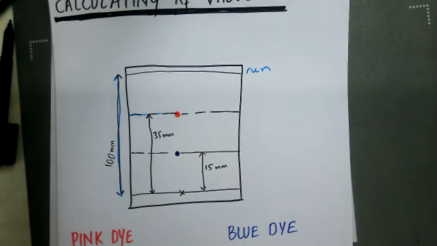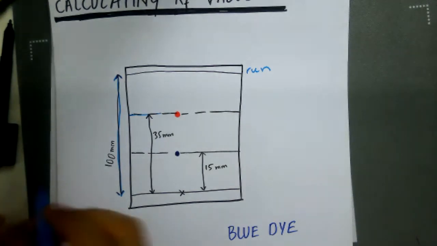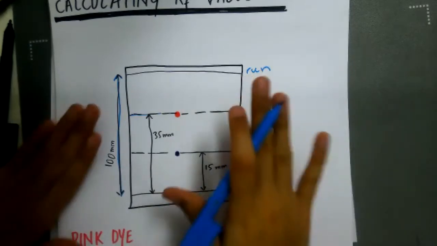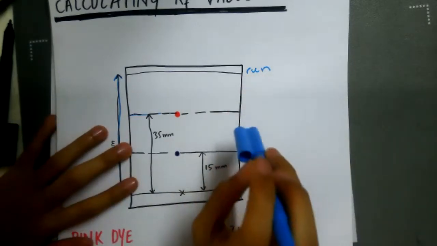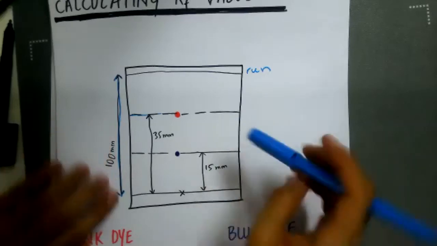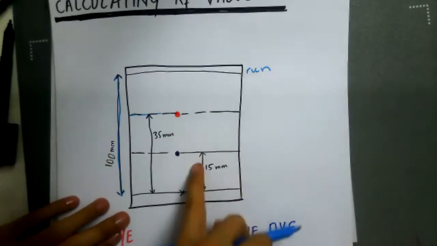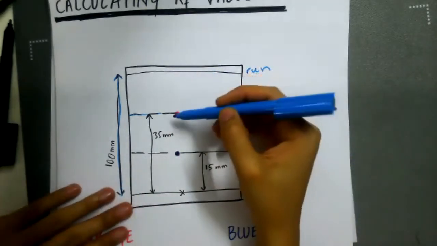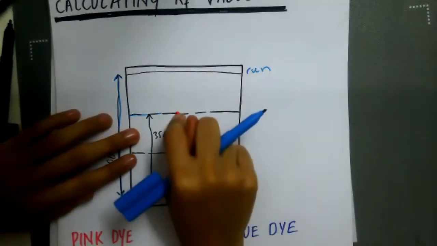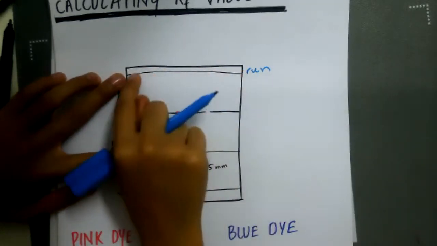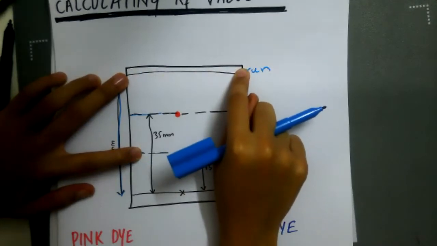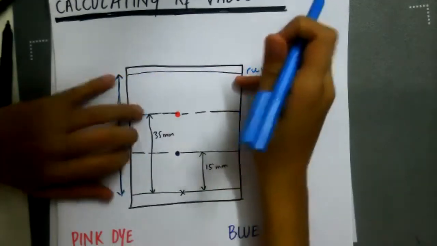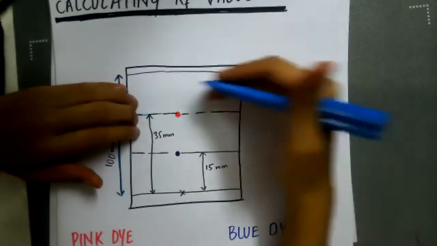Yes, I don't understand the run value. I don't understand what run is. Run is, run. Yeah, run. So before this, this chromatogram was placed in a water beaker. So the water traveled upwards, taking the dyes with it. When the water was running up, it was running with the dyes. So the dye you can see till where it ran, but the water ran up till here. So the level to which the water runs up or is absorbed up is called the solvent front.